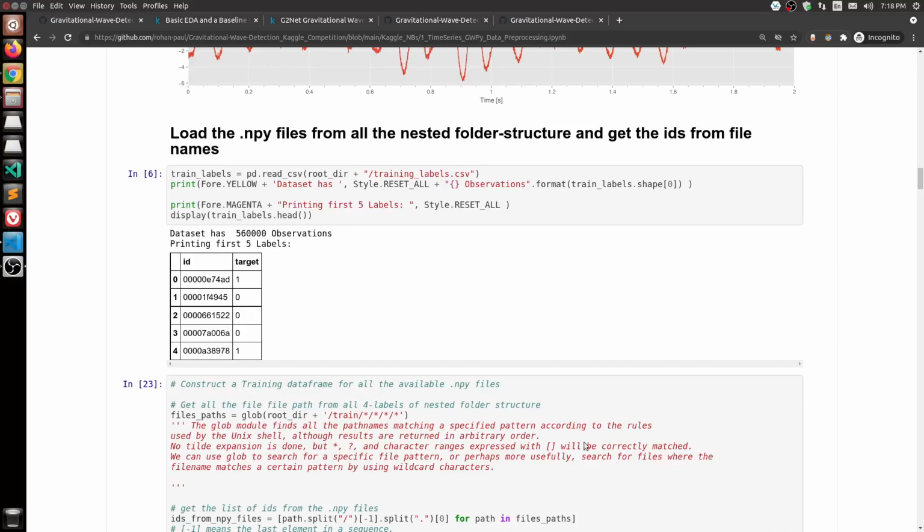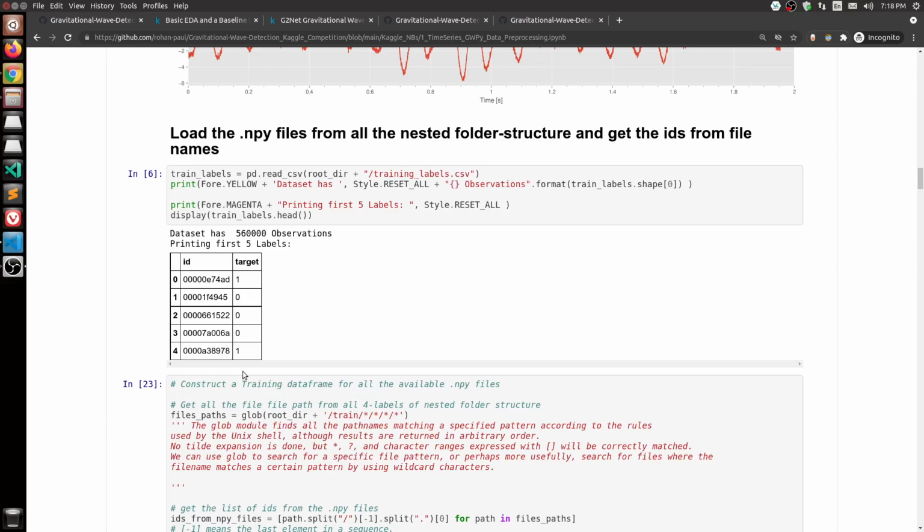And now I will be loading all the NPY files, and first take a look at the CSV file for labels that we are given. So here is the data. I am just reading the labels file, the target labels file. Now we have the IDs and the target is 1 and 0.